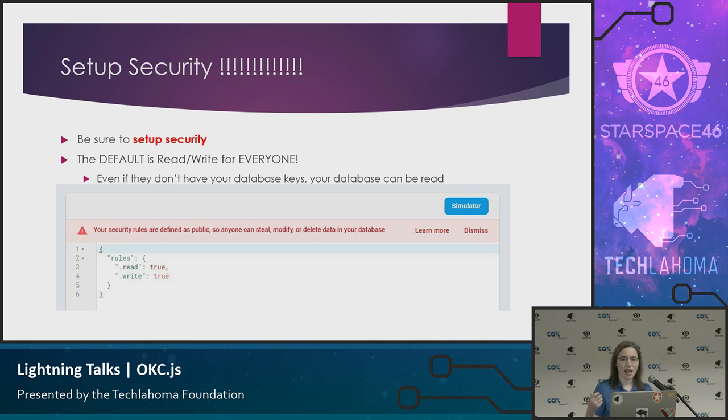Now you might say, hey, well, what if they don't have the 5 different keys that are needed to access the Firebase database? Well, one of those keys is actually discoverable, can be seen from the login screen, and if you're not locked down, and I've personally seen this done, they can just add a .json to the end of your database name and read the entire database. So even if you've got the other keys locked down somewhere, there's one of them that's discoverable, and that's enough to read the entire database if you don't have it locked down.